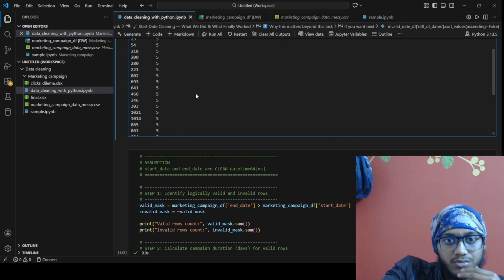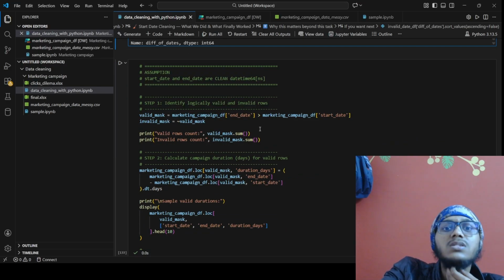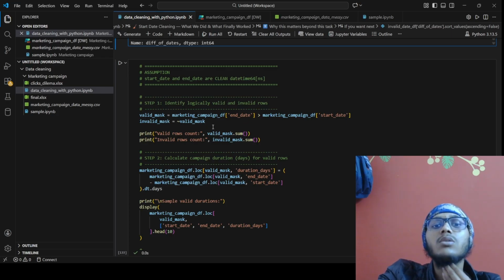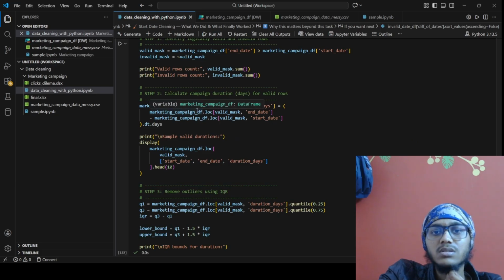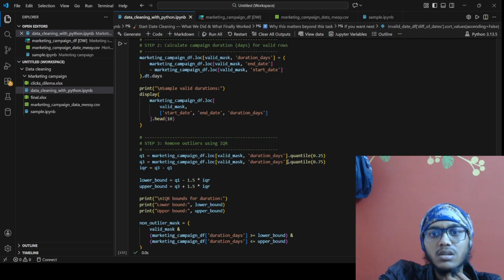For those invalid ones, valid mask, this one is the invalid mask, and the opposite of it is the invalid mask. Then for the valid mask, I converted the duration of end date minus start date to days, and took the log of the standard duration.